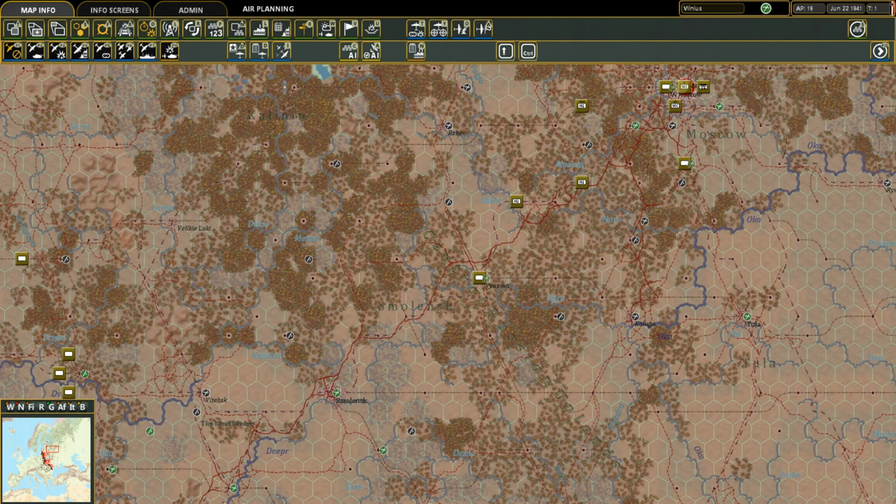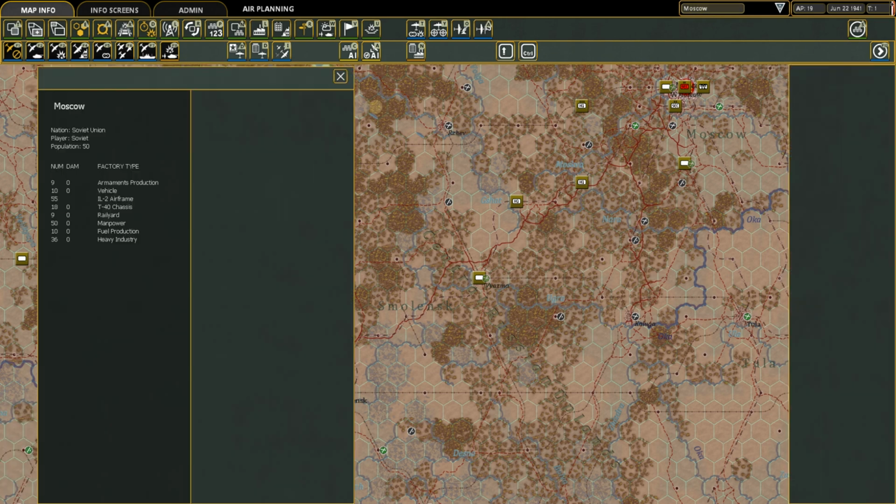Let's go to Moscow, he says. All right, let's find Moscow. We'll click on this hex, and then you can click right up here and get to Moscow. Soviet Union, Soviet, population 50. You can see all of the production that is going on here. It's got general armaments production. It's producing vehicles, the IL-2 airframe, T-40 chassis. I mean, this game is really incredible when it comes to this, but you just don't really have control over it. So it's more of a thing like, wow, that's super interesting, but it doesn't really matter. I mean, other than if you capture Moscow, all of this could get put out of production.